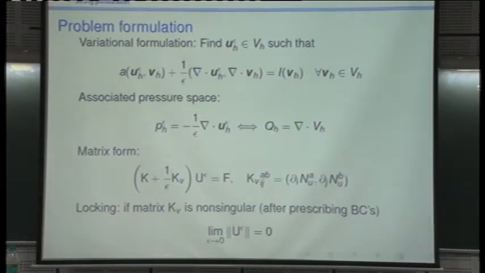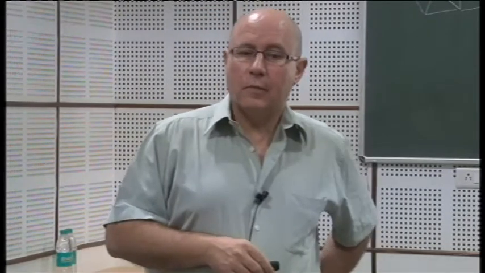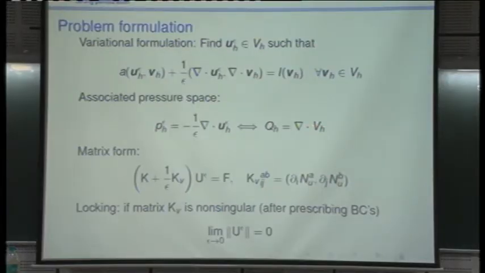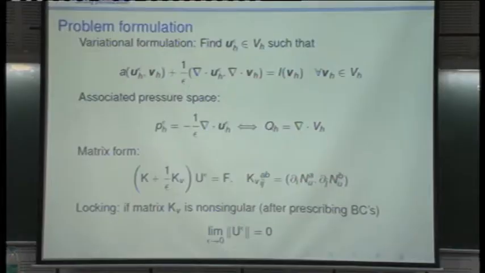And if we don't have the freedom to choose the pressure space, what do you think might happen? So we don't have any freedom. Once we decide which is the velocity space, the pressure space is given. So what might be the problem of this? I'm not saying that it will always be a problem. I say that it might be a problem. If the pressure space is given, what happens with the inf-sup condition?